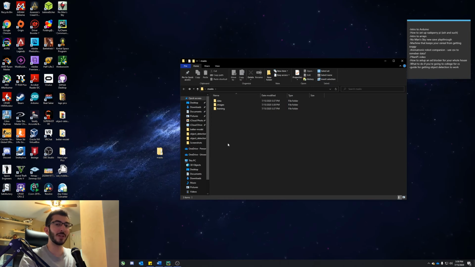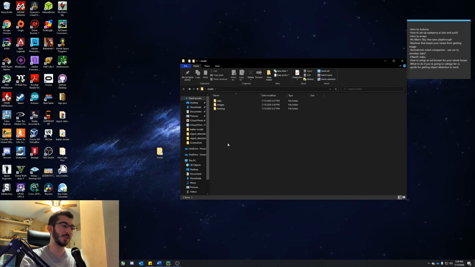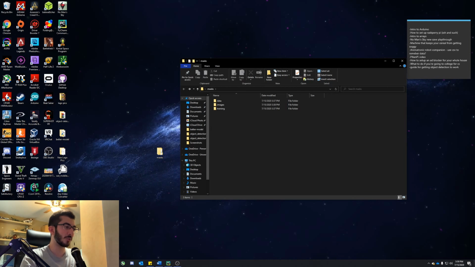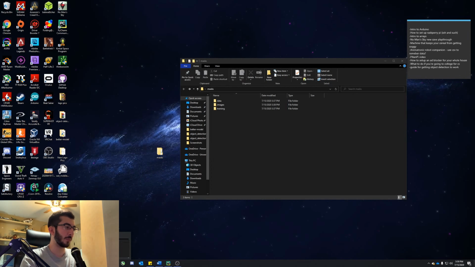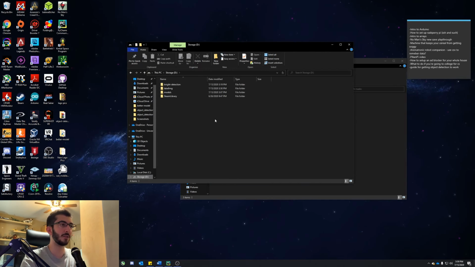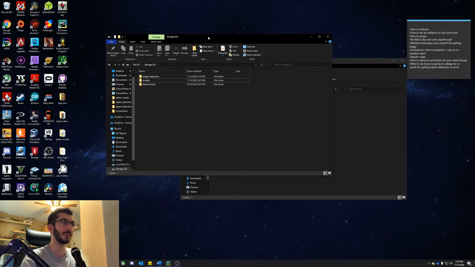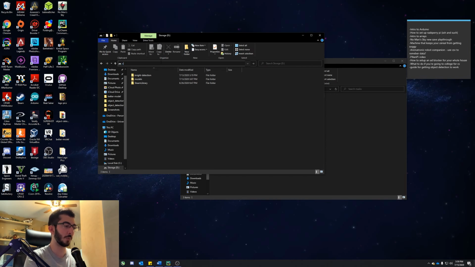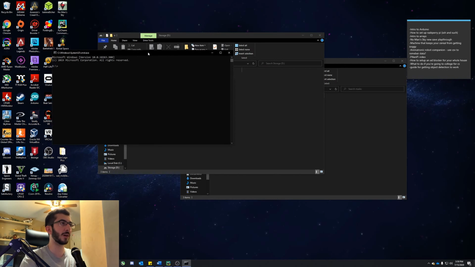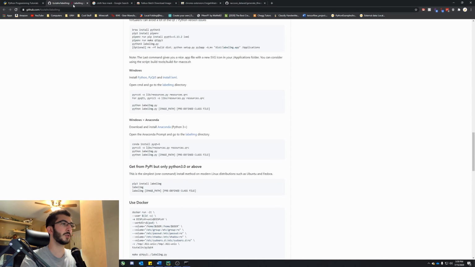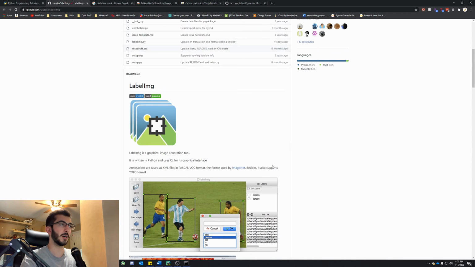So before we get to going to our actual images, we need to get a program called label image. So what we're going to do, actually, I'm going to go back to my label image so I can start it from the beginning with you guys. So let's get rid of that. And I'm just going to open up a command prompt. I'm just on my D drive here, but it shouldn't matter where you put it. So I have my D drive here, and what we need is we need to go to the label image repository right here. I'll link it down below. This is what it looks like.